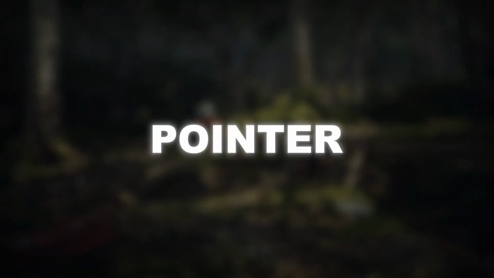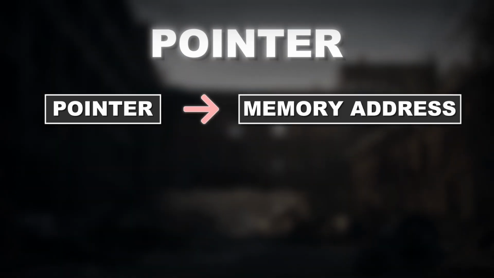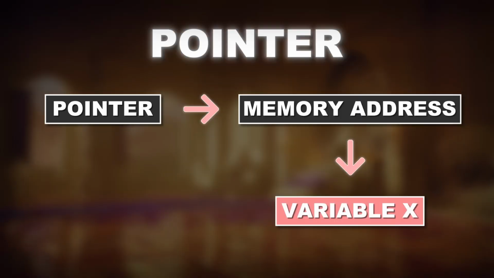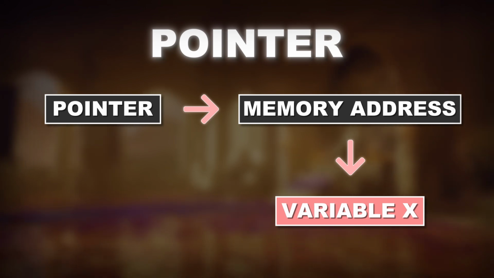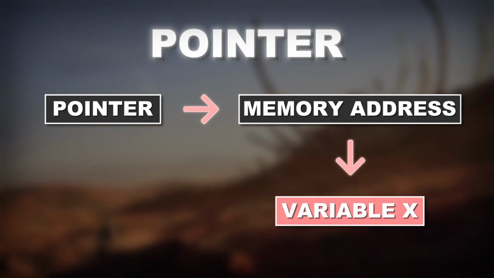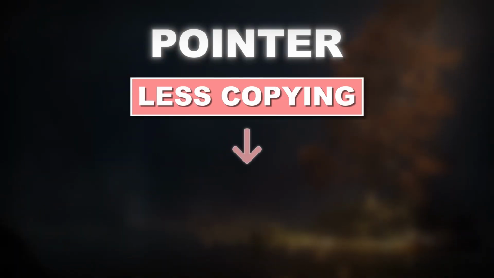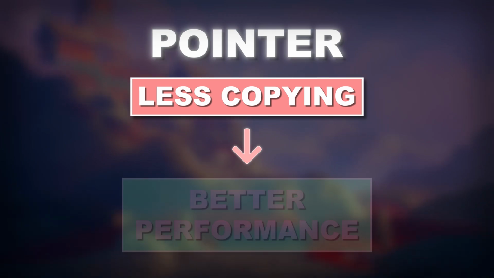Today we look at another fundamental part of your programming journey in Unreal Engine 5. Pointers. A pointer is a special kind of variable. It stores the address in memory of another variable. Therefore, rather than holding a direct value of, for example, an integer, it points to a location in memory where this integer is stored. Pointers are essential to use in Unreal Engine because they allow you to quickly interact with different objects of your game environment without the need to copy them entirely. This obviously saves a big chunk of performance.